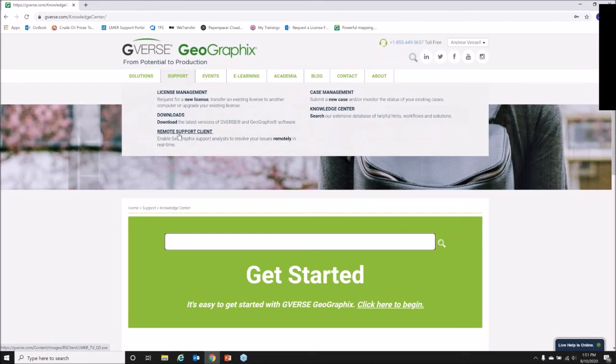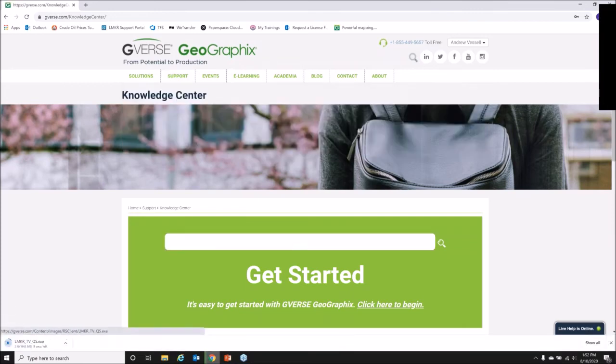Last thing I'll point out here is your remote support client. For those of you that have worked with support in the past, a lot of times we'll ask if we can remote into your machine to take a look at what you're doing. This is where you'll download the tool that allows you to do that. If you'd like, right now you can go ahead and download that file. When you click that link, it'll immediately start the download down there at the bottom. I'm in Chrome, so it's a typical download there. Other browsers may prompt you before downloading it.